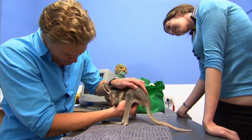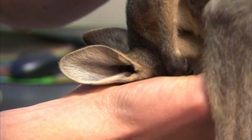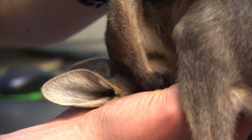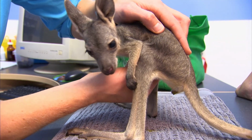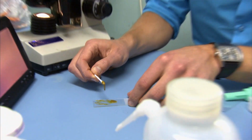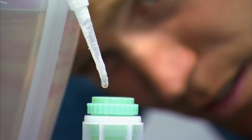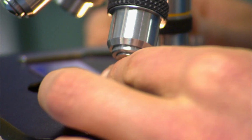Twists the head around and watches what I'm doing. See that? Do you mind? I'm trying to work down here. But appearances can be dangerously deceptive. So everything's a little bit upset, a little bit angry down there. The next step is I'll take that sample we took earlier out the back and analyse it and just check there are no parasites in there. Chris will now examine Heidi's sample to track down exactly what is threatening her life.